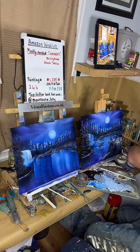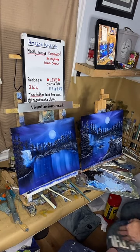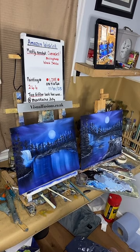Yeah, this is painting 244 for me in the last year and a half. I watched Bob Ross 2 years ago and just decided to give it a go. And I've been painting every night since. Well, nearly every night.